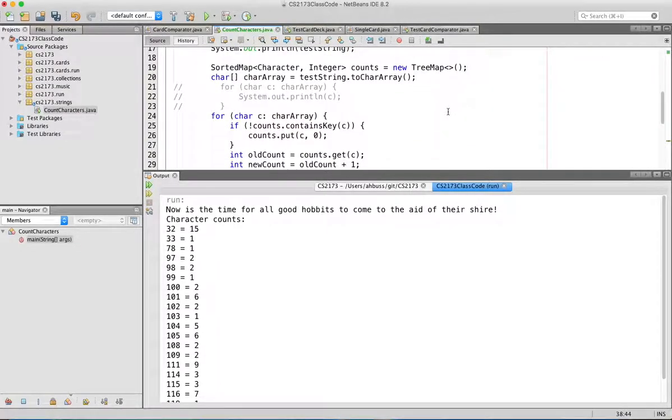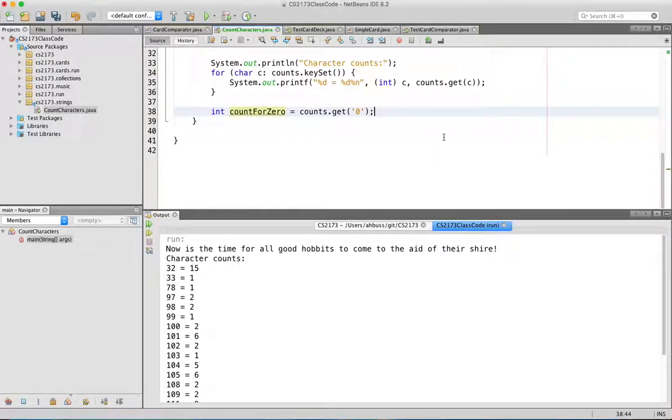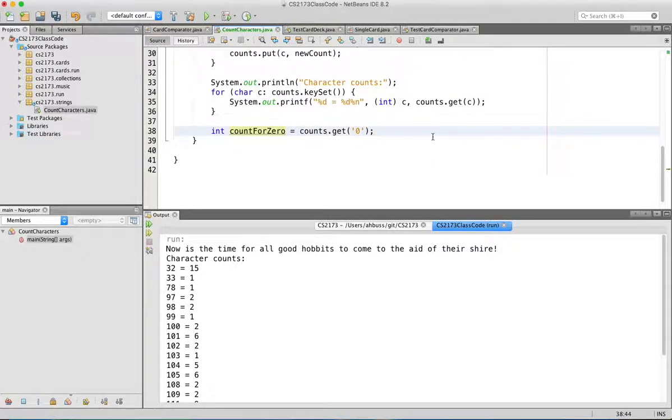Okay, so now, I did something like this yesterday, and since you remember everything that I say, what's going to happen here? And it's a little bit subtle. Right, yeah. If you ask a map to get something that it doesn't have, it returns null. But there's something more going on here.